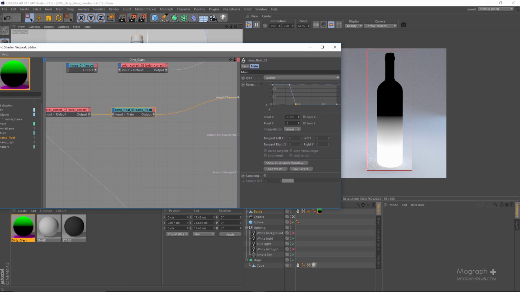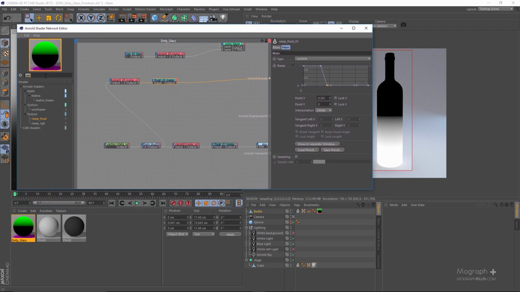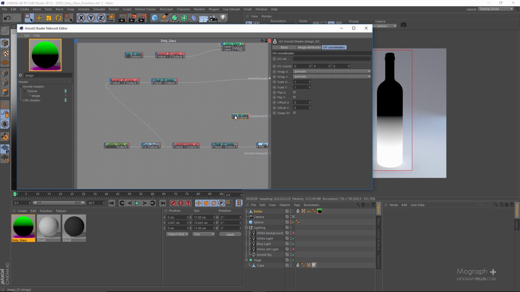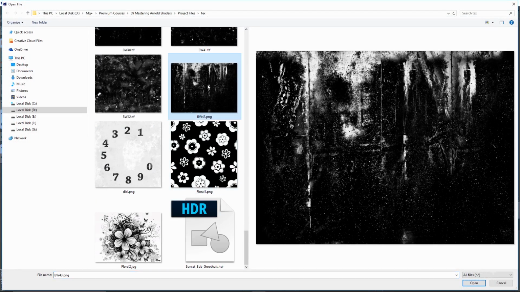And just to make it a bit more realistic, let's make more space here. Let's use another image to basically break up this perfect pattern that we have. In this image, let's use this BW43.